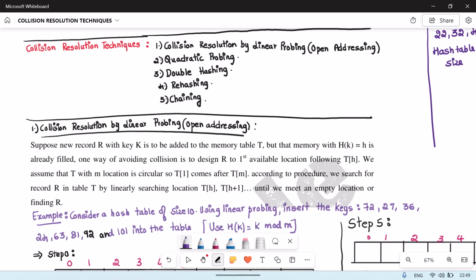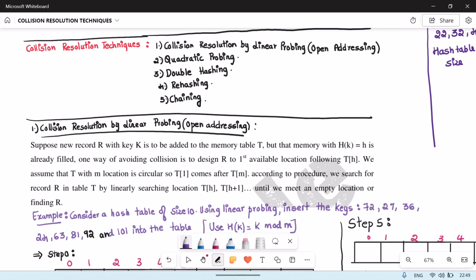In the previous videos, you can go back and check, I have talked about hashing, the different types of hash functions, and the different types of hashing techniques that are available. In this video, I will be talking about the collision resolution technique. Before I go to the collision resolution, first let us look at what is meant by collision, what causes collision, and then we will look at the solution for collision.